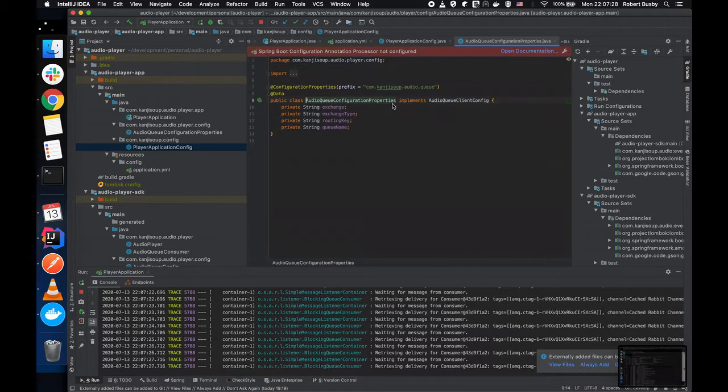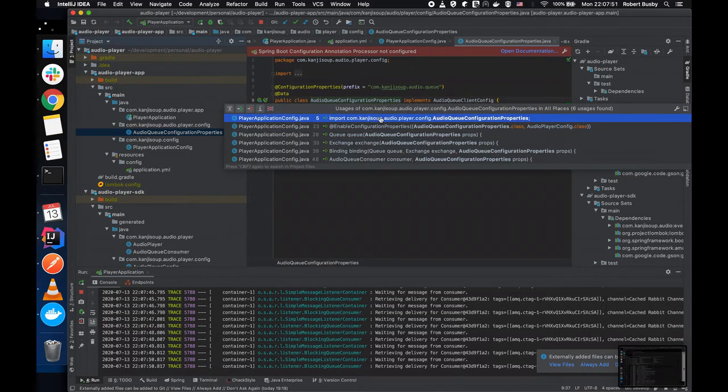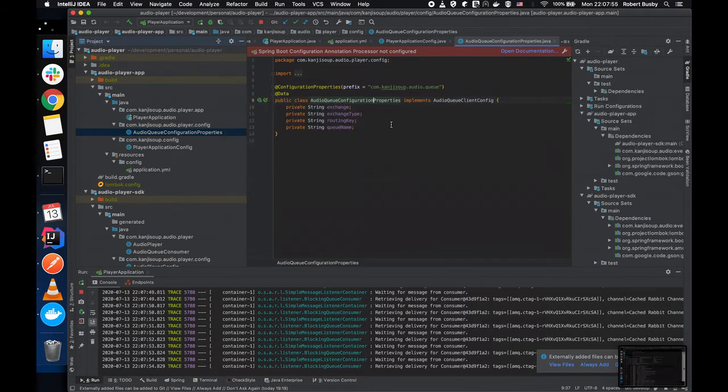There's also another one, and this is other queue configuration, which is used in the SDK. Of course, this app doesn't use the SDK for its submission properties. It actually uses it only for bootstrapping itself, for creating beans.